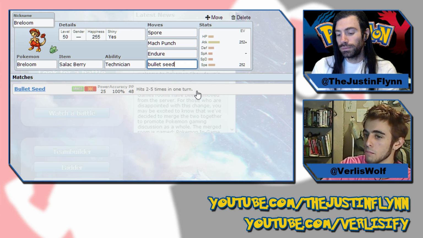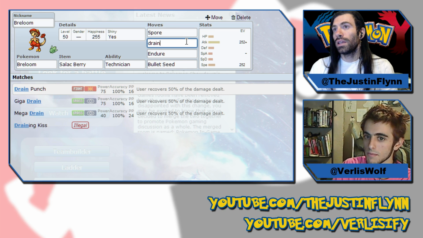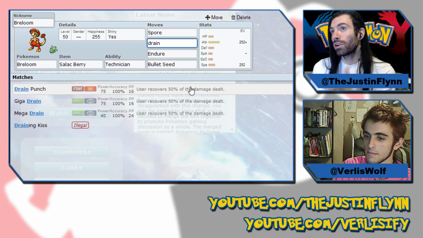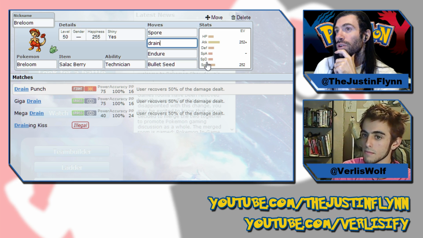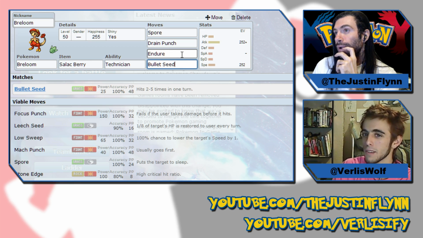I would say that instead of Mach Punch, you also have a lot of options you can do, such as Drain Punch. Oh, also a fighting move. Drain Punch is a fighting move, and Breloom is a fighting Pokemon. In case you don't know, again, he's grass fighting, which means he'll get a 1.5 times stab on this, and he recovers 50% of the damage dealt. That can be pretty strong with that high of an attack. He has 200 attack plus 1.5, so pretty much 400 attack at level 100 with a huge Drain Punch to get back all the health you lost from Endure.